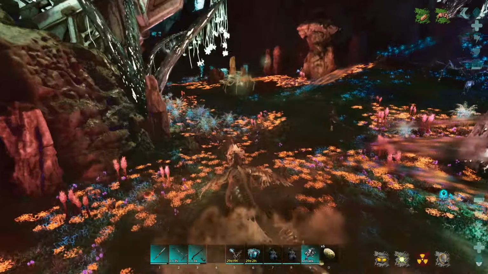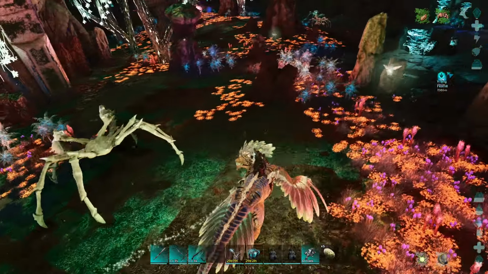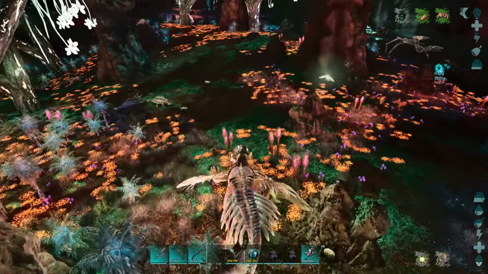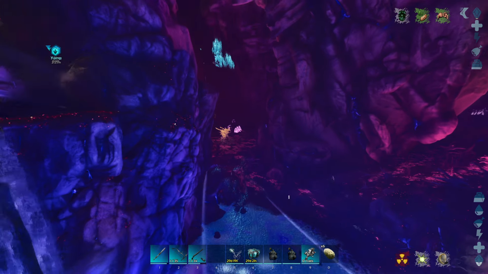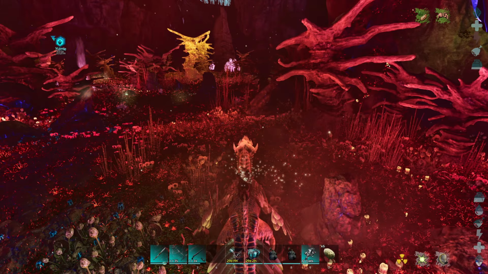That is a Pyromane. Definitely don't want to deal with one of those right now. Hello, Karkinos. I'm mad at you. I'm very mad at you right now. Okay, well, maybe go down a little bit further this way. Oh, no, we're out of stamina.